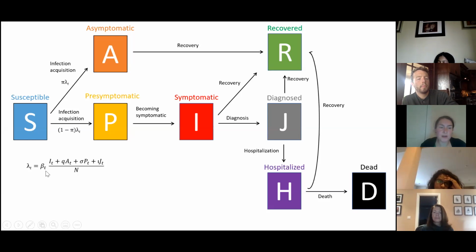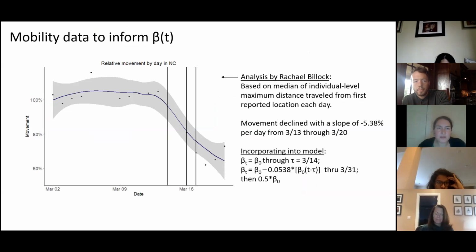So we have this beta parameter that captures, or represents, contacts in the population, how frequently people are contacting each other in ways that could lead to transmission. And we didn't have a lot of great information about that value and what beta really looks like. So what we turned to way back there in the end of March was some data that was coming out on mobility patterns. And these are now pretty easy to get a hold of.